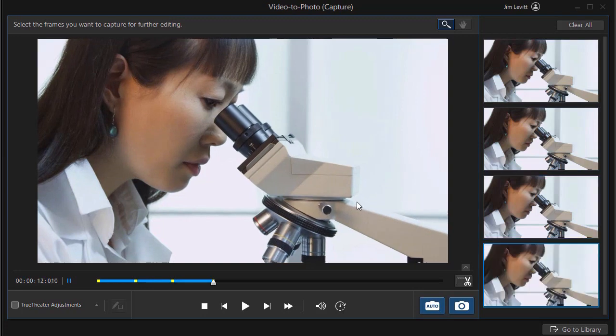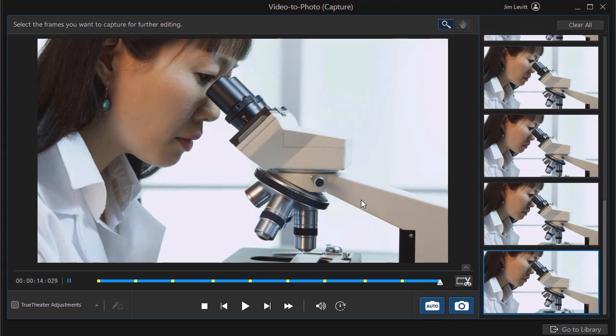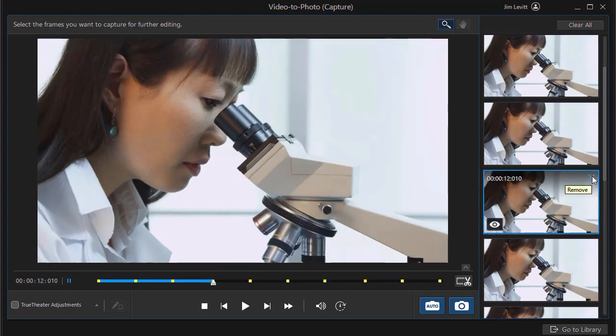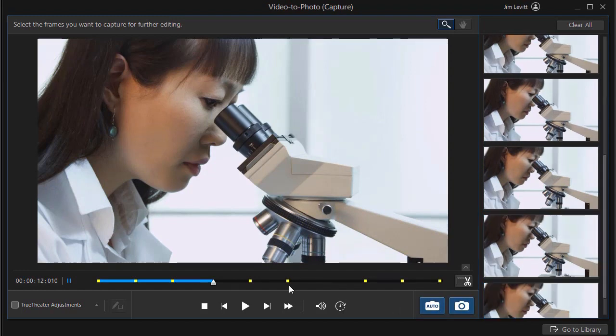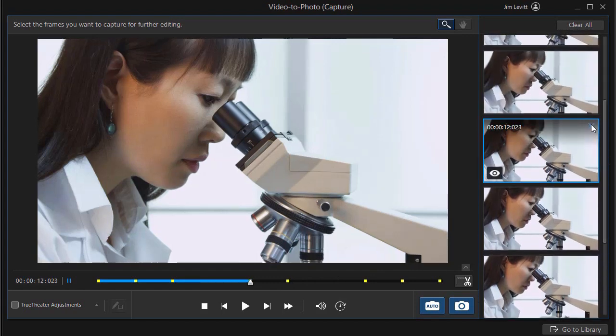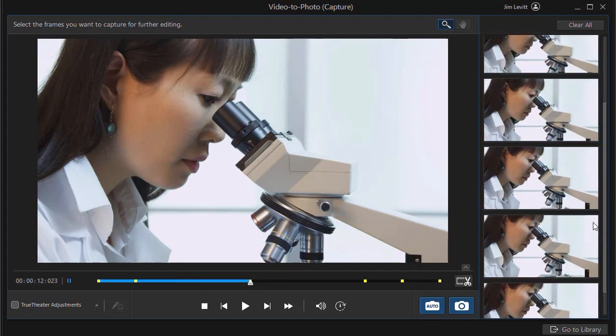You see the little yellow ticks? It's going to take those frames in that sequence and give me 10 separate frames that I can use or edit. If I look at them and I say, I don't want this one here, I could just click on the X in the upper right corner and it'll remove. I could do that with any others, but you notice as I click on those, these little yellow markers disappear because it will take them out of the sequence as well. So if I remove that one and remove this one, now I just have a handful left. We take this one out and I have 5 left.